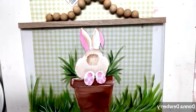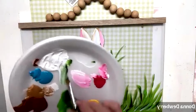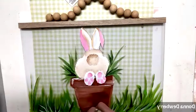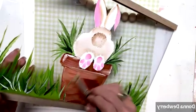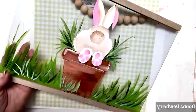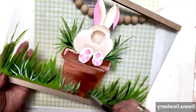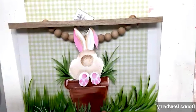Okay, now what I want you to see is that if I can come right in front, I'm going to get some floating medium and get both greens and some white. Okay, and I'm going to come right along here. And I'm going to touch and just pull up a little bit. A little bit more. Right, so I don't want to cover the whole bottom. I just want to cover some.